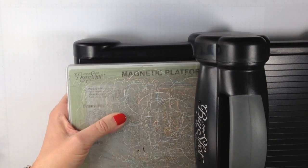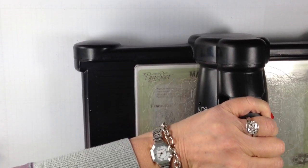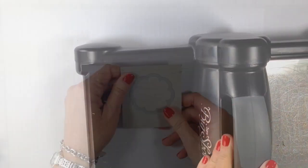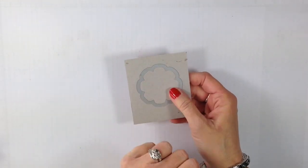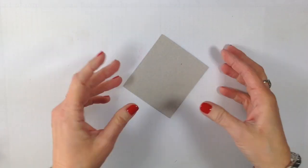And with the Framelits, you want to run them through three times. So one, go back through, two, and three times the charm. So there is my Framelit. Now this is where it gets a little interesting. I know you can probably see it does not cut all the way through.